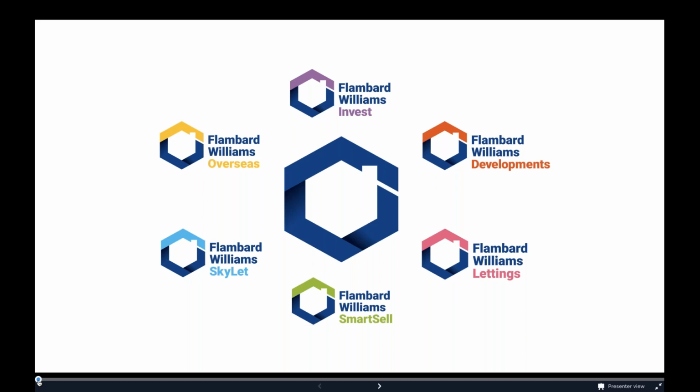Like any development, we always say the same thing. There are many developers out there over the years who haven't made it, or who haven't done extremely well because they've got the figures wrong. Obviously, we don't think we have, but the reality is there's been developments out there that have failed. So what we say to everyone is, we will put the proposal to you. It's down to you to do your own due diligence. It's down to you to do your own checks. Even if you are not developers or builders, you can find out so much information nowadays from doing basic checks online, just to make sure you think we've got our figures right.